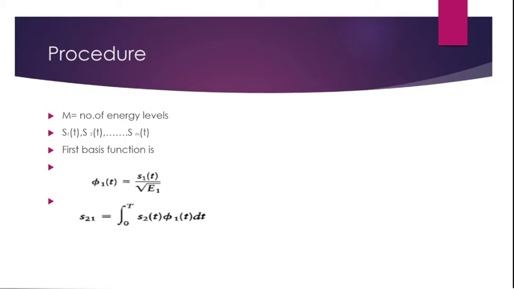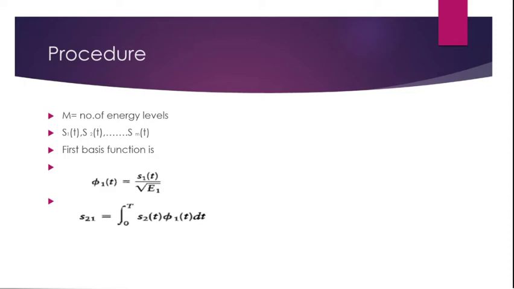What is step 1 in the Gram-Schmidt orthogonalization procedure? What is the first step? The first step is nothing but to take the first signal. What is the first signal? That is s1 of t. So we have to take that signal and coefficient and assume all the other signals as 0. Do you know what s1 of t is? s1 of t and phi 1 of t have some relation. I will explain that.